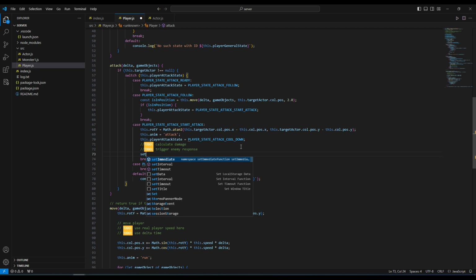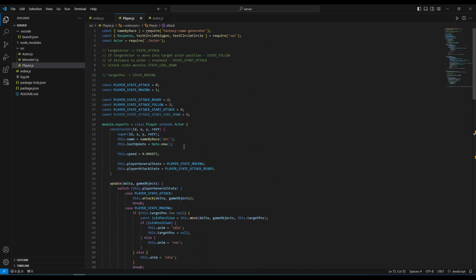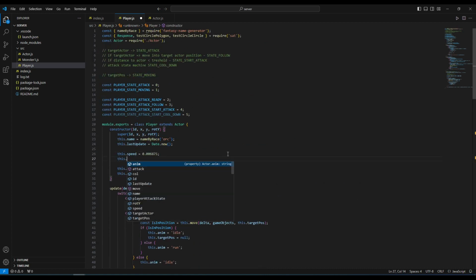So here we will set a timeout. We will need a property for cooldown, so how long the cooldown will be in milliseconds. Let's call it attack cooldown. Let's set it to maybe 500 milliseconds for now, or maybe a second would be better.